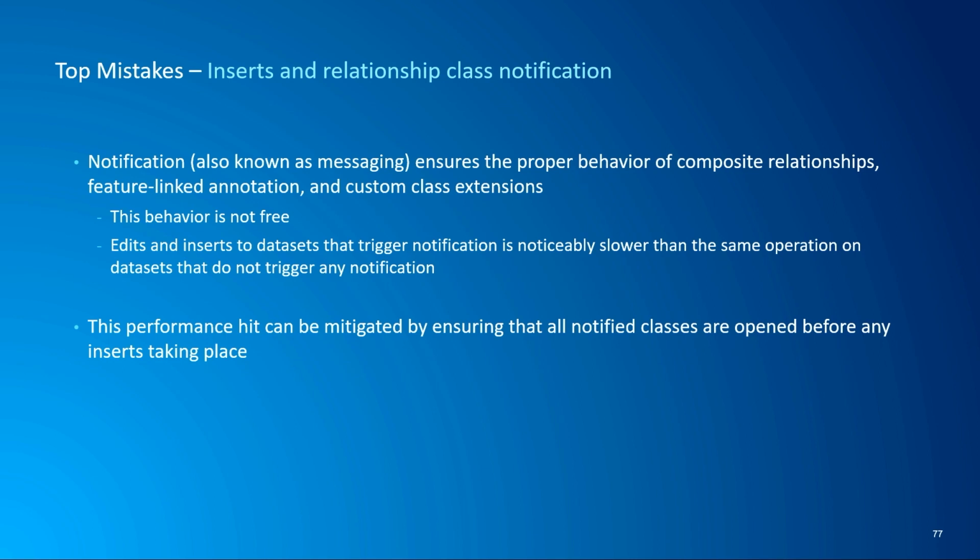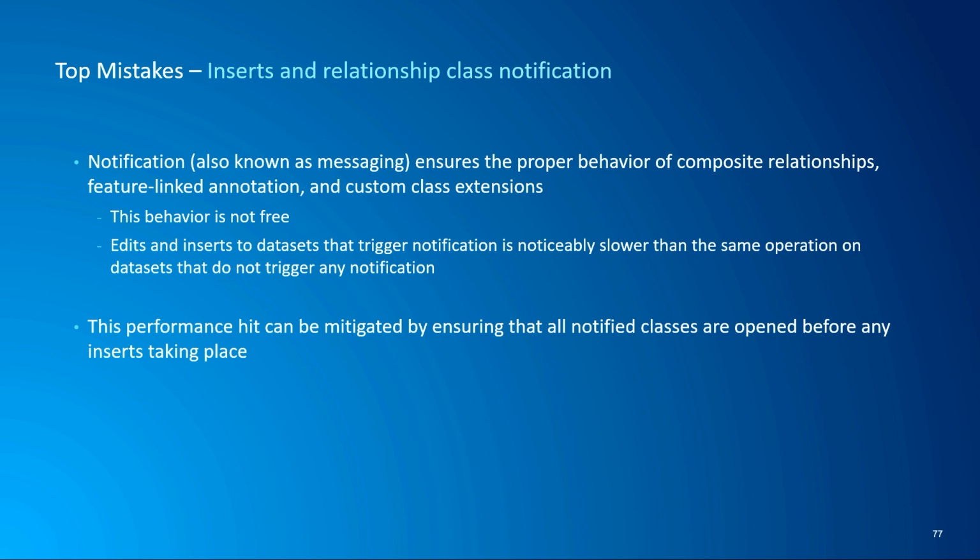Okay, so one of the questions I often get asked is, when I'm creating a relationship class, should I have messaging? And the answer is no, unless you're going to explicitly write code to take advantage of that. Some relationship classes, Composite, for example, come with forward messaging, and that is the only case in which ArcGIS, ArcMap, or Pro will take advantage of the messaging without extending the code. It does have a cost. The messaging between relationship classes does have a cost when you're doing editing.